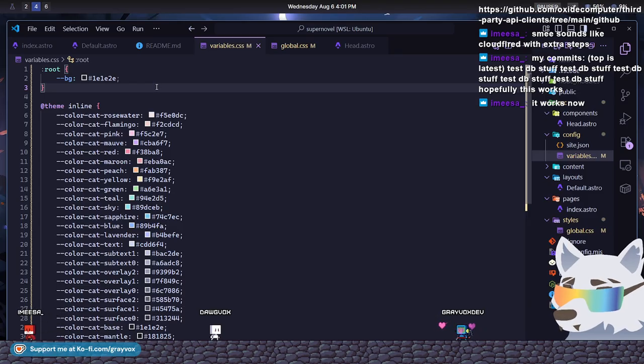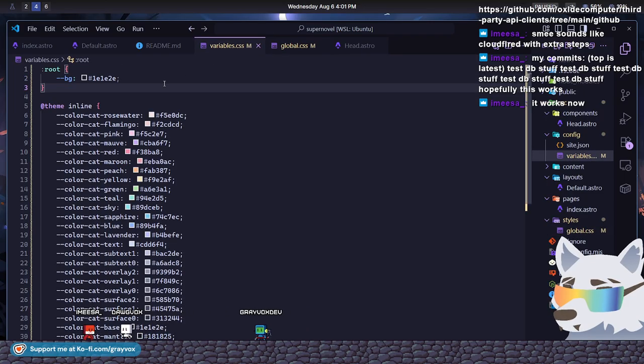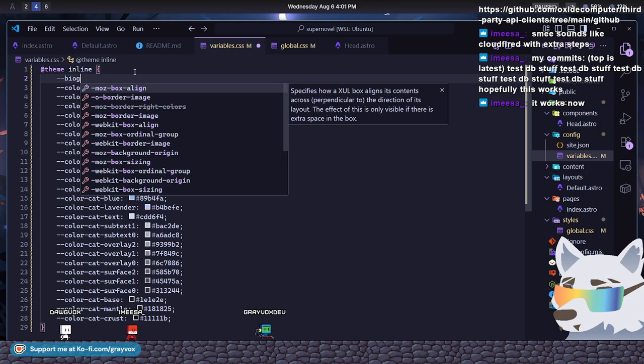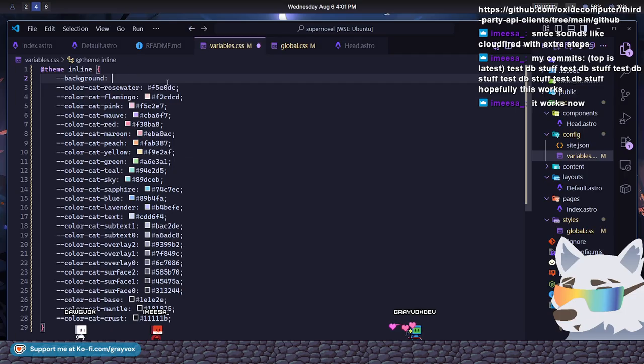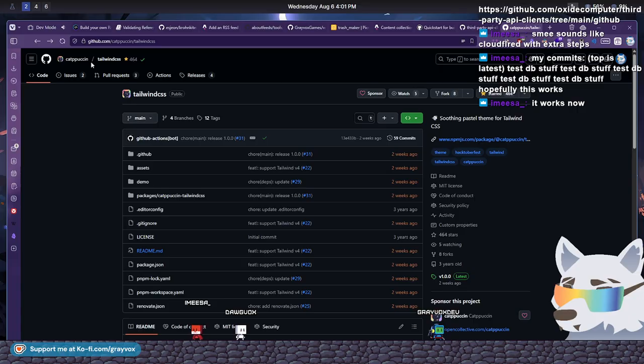Do we even need Tailwind in that sense? Actually, no. What we need to do is this, because then we can centralize it all to BG, the background, style guide.